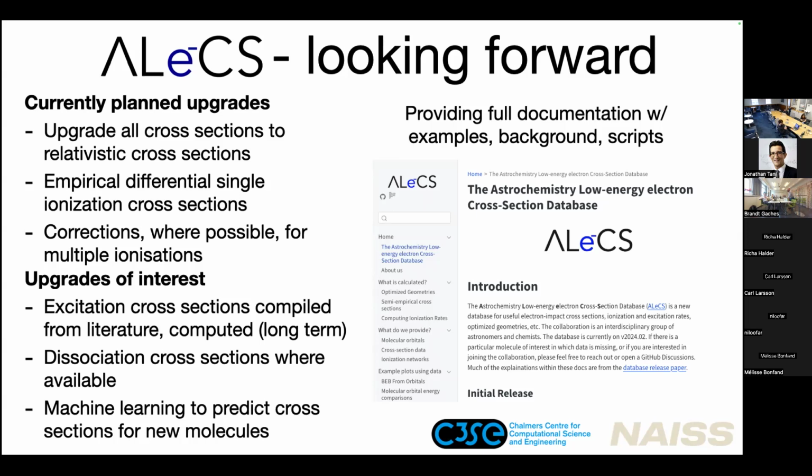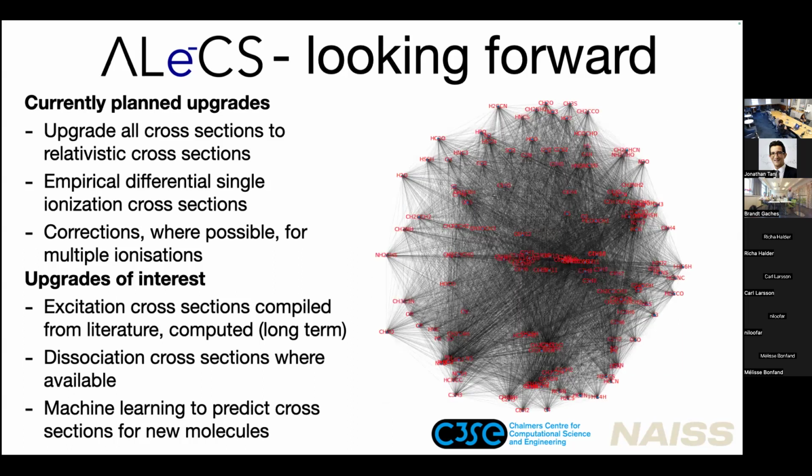So one of the ways that you can do this, for instance, is by mapping the molecules to a chemical space, basically, and then try to use some neural networks to do it. So this is, for instance, what mapping the subset of the database to a chemical vector space looks like, to try and see what the relationships between them all are. So there's some kind of cool things within machine learning and chemical data analysis that can be done.